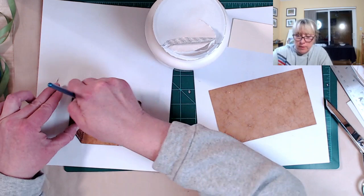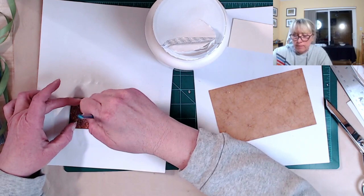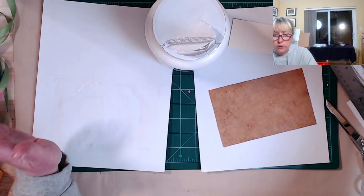So really pretty. This worked out so far really well with the gel medium. And the paper, it worked just beautifully. And there's your book cover. Just lovely, great little edges. There's the back. And then I set that aside on a clean piece of paper so that I don't get it very dirty.